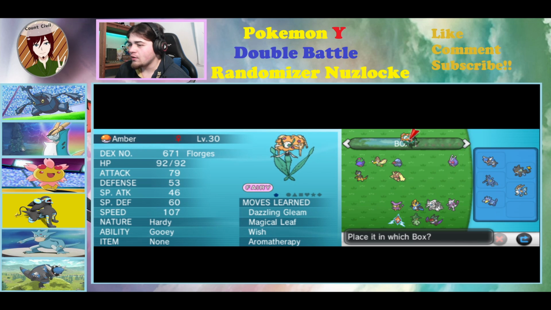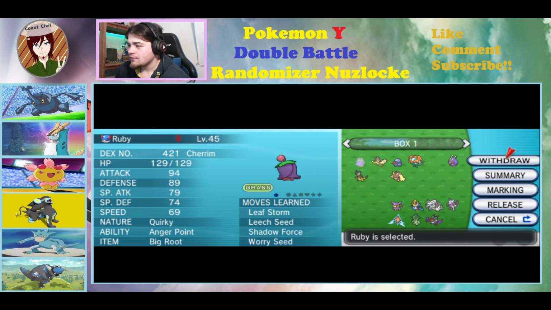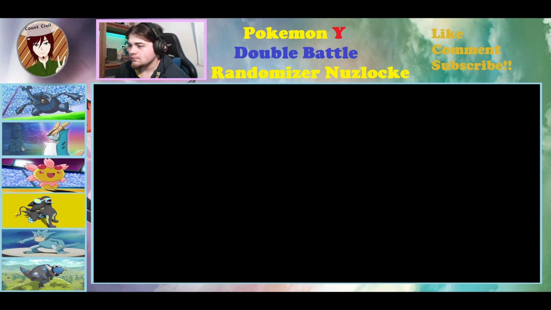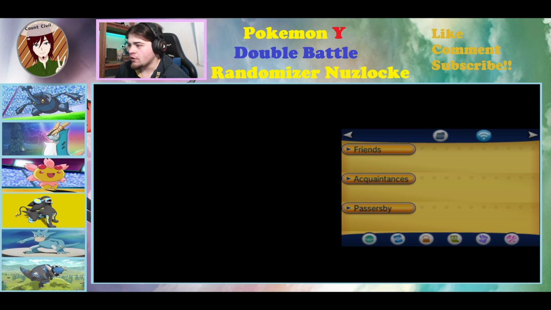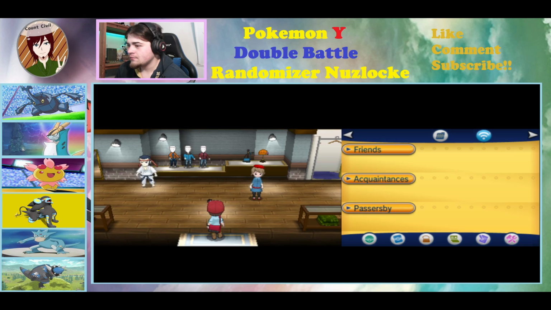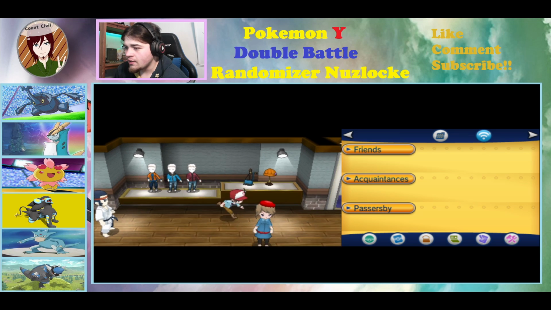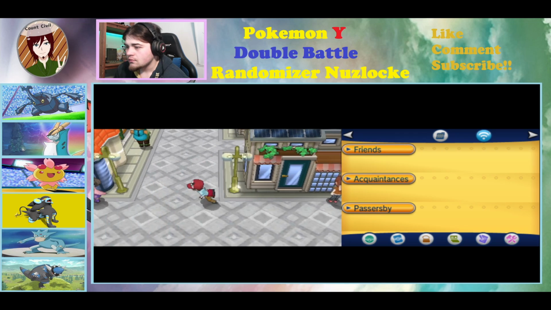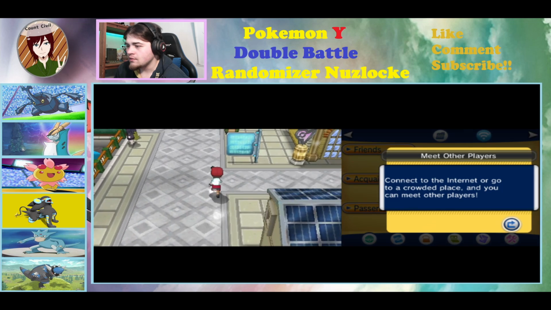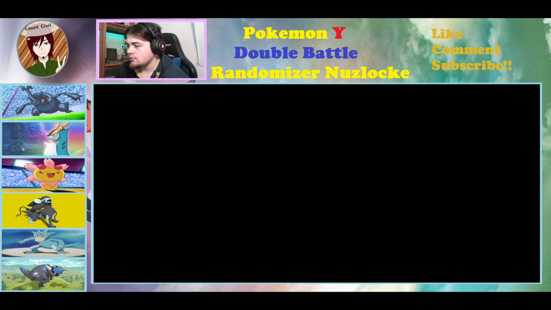Alright, let's go ahead and get rid of Amber. And we'll get Ruby back out of the box. Yeah, it makes me sad though that the Gourgeist is not gonna be used at all. Alright, don't want any of those. Let's see, we got a gym, finally. Oh, we got Serana, rival battle, let's do it.